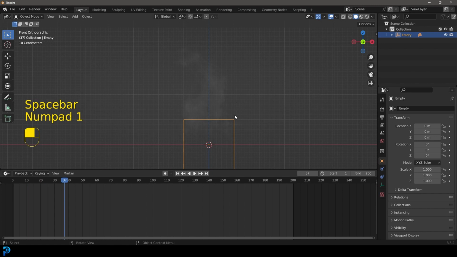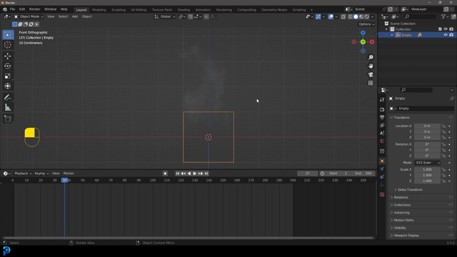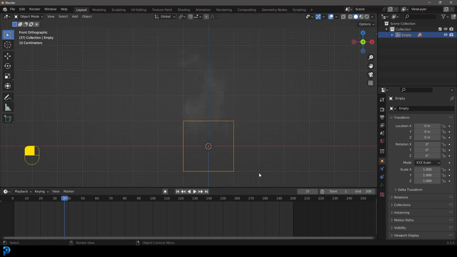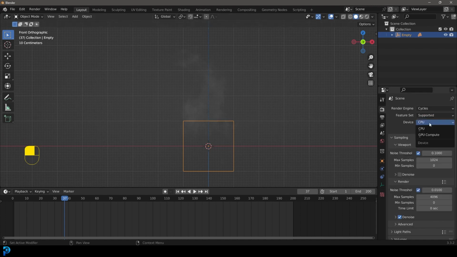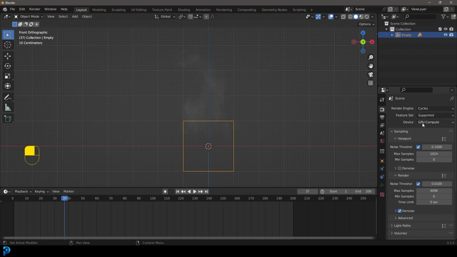Now, obviously, this is great, but now we want to actually be able to see this. So let's go, and I'm going to show you, first of all, how to do this in Cycles. And then we'll get into Eevee, but both work great. We're going to go over to our render settings, and let's change this to Cycles. If you have a GPU, I'd recommend you use that. I'm going to use my GPU. And let's set the max samples for the render to 90.